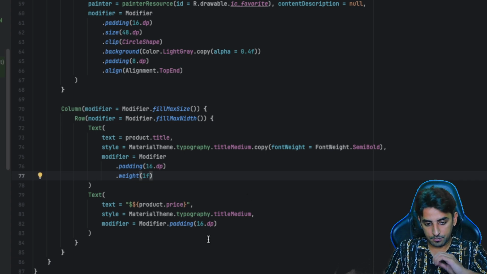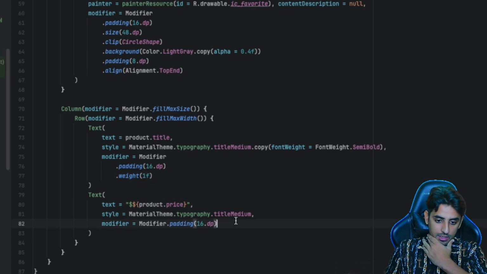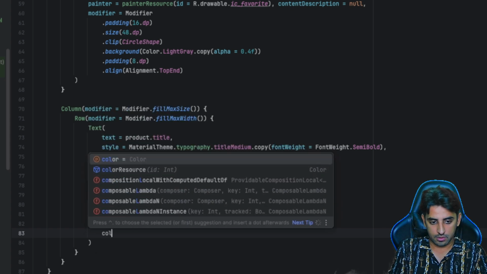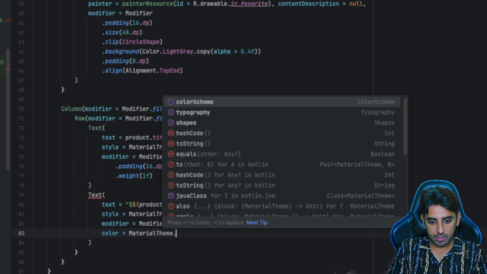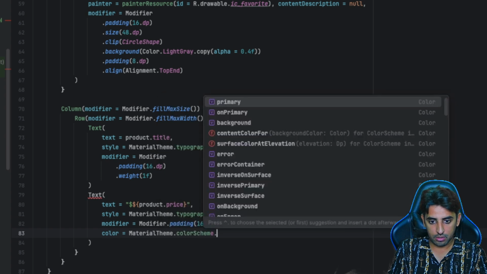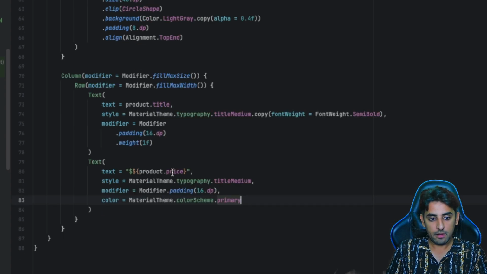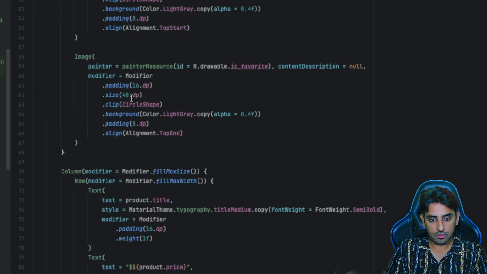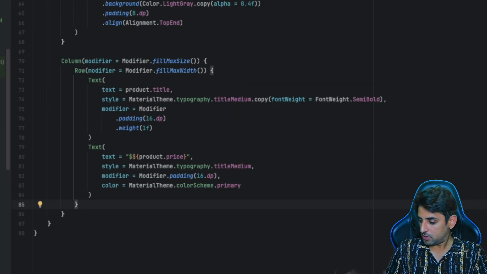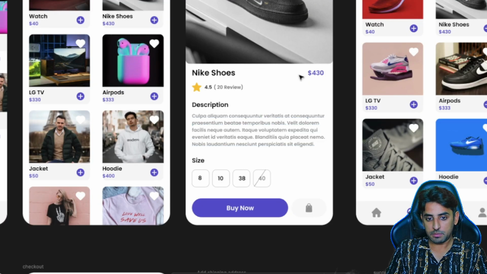Okay, that is done, and the price is done. We need to define the color for this, so I'll use color material theme dot color scheme dot primary. Okay, this is the structure, and now the title section is done.